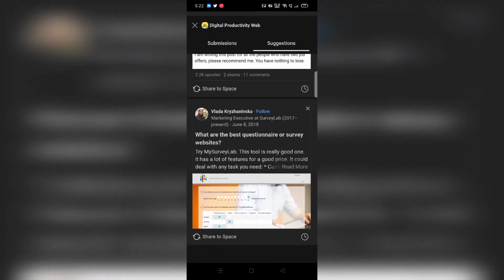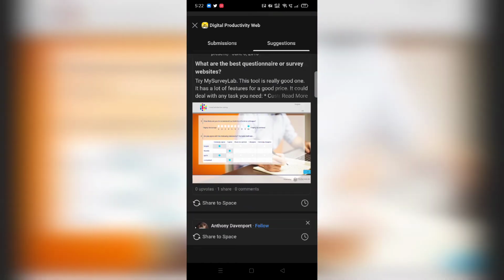I'm going to take this one. What are the best questionnaire or survey websites? Anyway, this is again a test one. And we are in the same space, that is Digital Productivity Web. I clicked on the clock or the time icon already, and the amount of time it's taking to react is something else altogether.